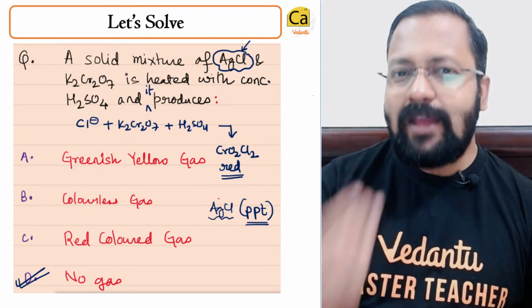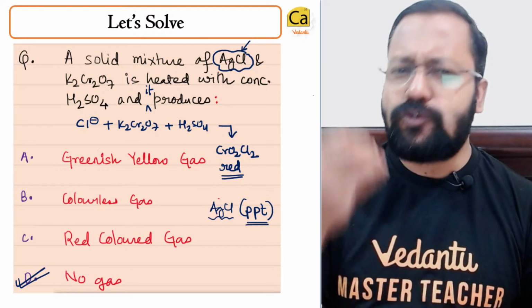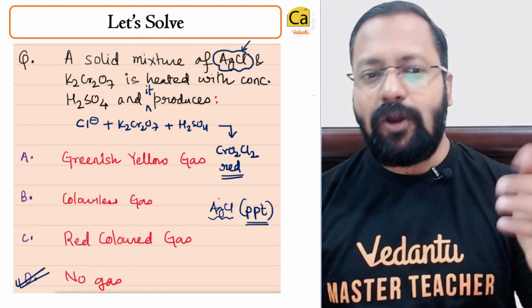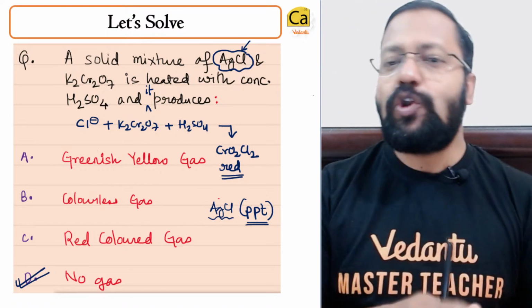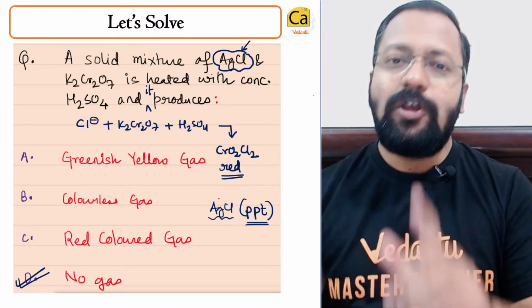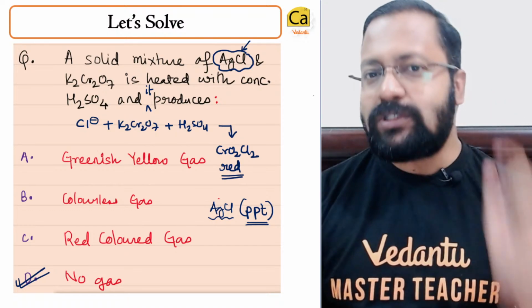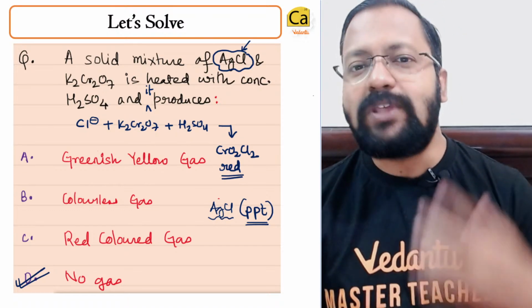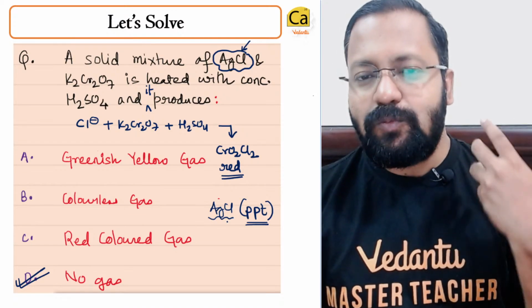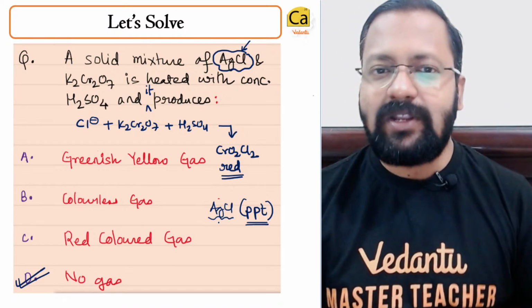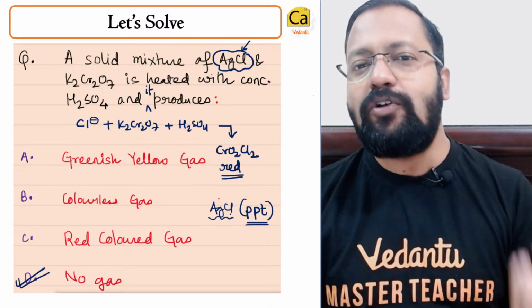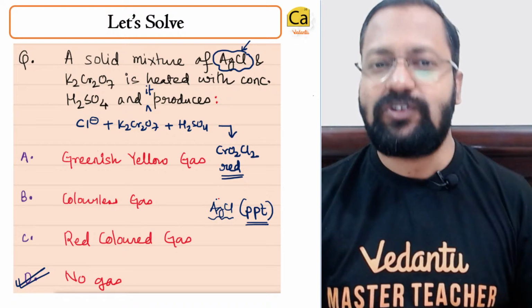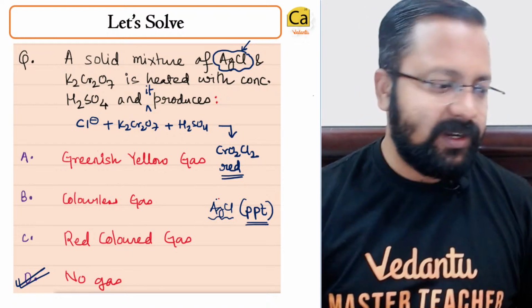Say the chloride ion concentration which comes from it is so very less that it will not participate in this reaction. You need chloride ion to be present in the solution so that it shows this test. Chloride ion to precipitate के form में present है. So most of the chloride ion is present in the form of precipitate. It's like an infinitesimal amount of chloride which is present in the solution, and that will not give the test.